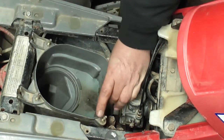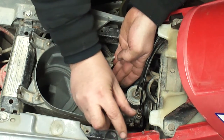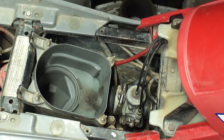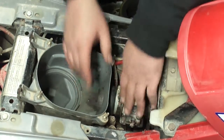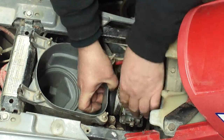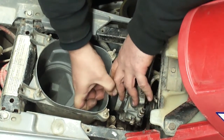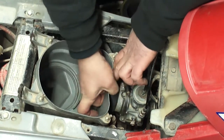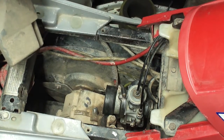Loosen this clamp up far enough so you can slip it towards the carburetor. Get that clamp all the way out of the way. What you're going to do is pull up on the carburetor, pull back on it. You're going to try to slip that boot off the top and just peel that back. That comes right out.